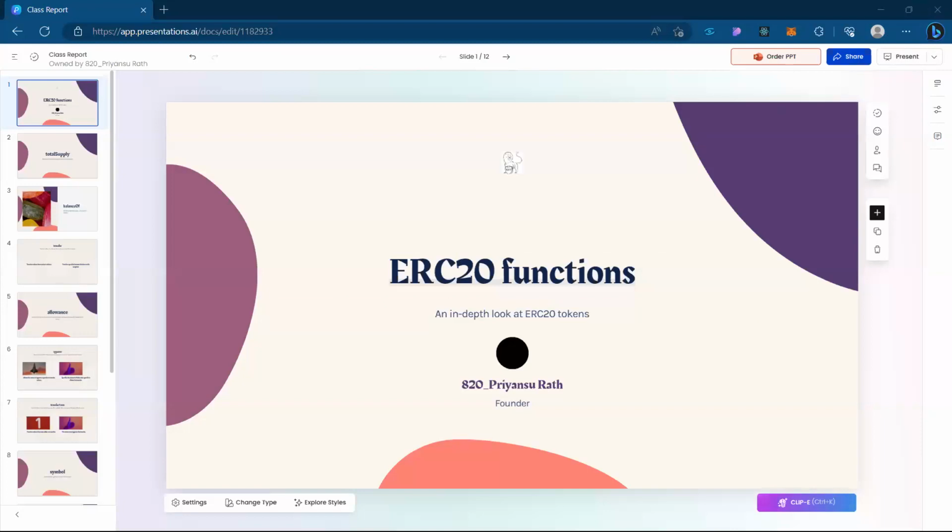So I just want to add one quick thing here. Priyanshu mentioned a very interesting point here, the word token and then ERC20. I think ERC20 is the underlying technology, which Priyanshu will go over. So consider this.